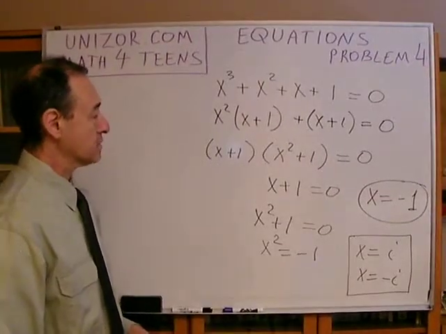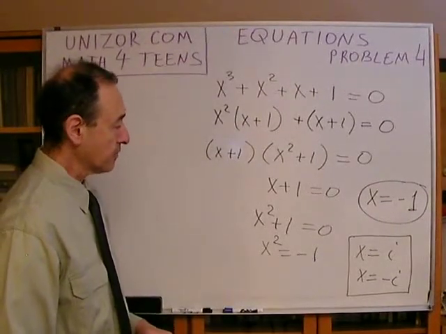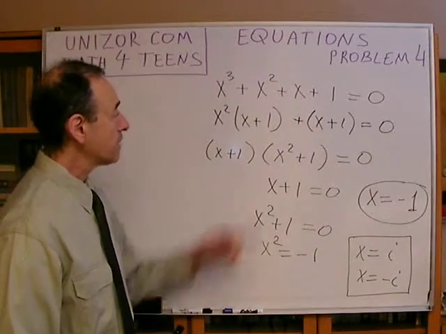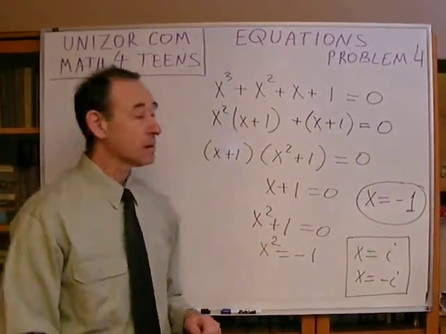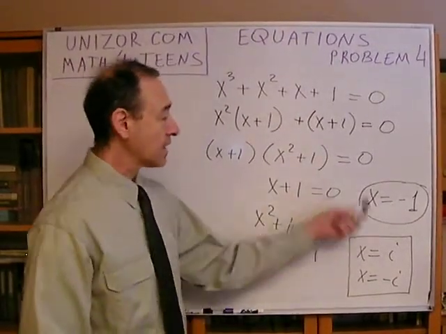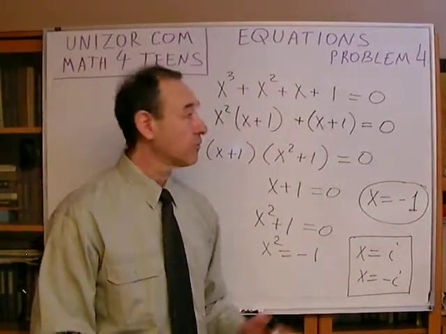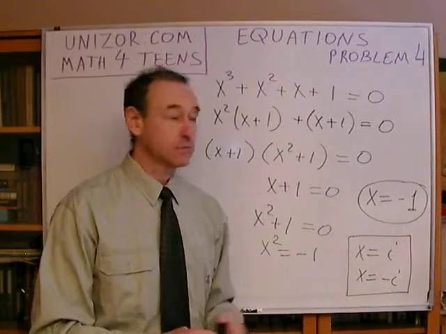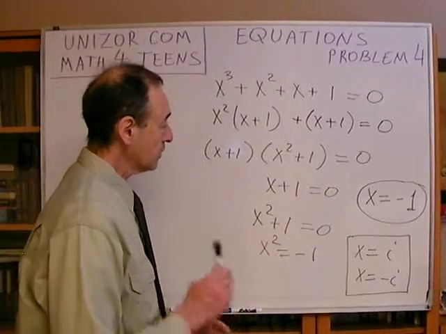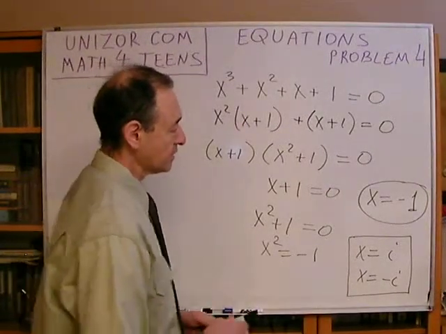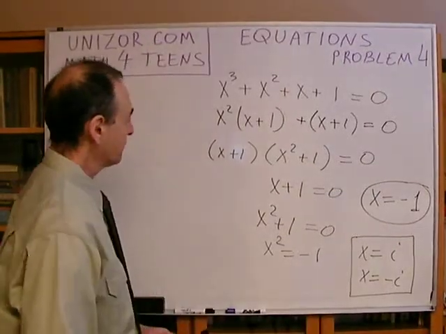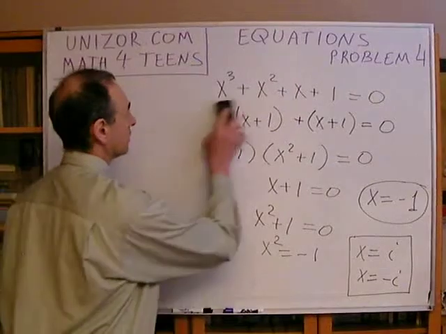Well, just out of curiosity, let's check these solutions. By the way, all these transformations are invariant, which means we have not gained anything, we have not lost anything. So exactly three solutions in the area of complex numbers, which any equation of the power of 3 should have, and we have it. All right, so we wanted to check. Let's just check one of them, the most difficult one, if you wish, x equals minus i. All right, let's do it this way.